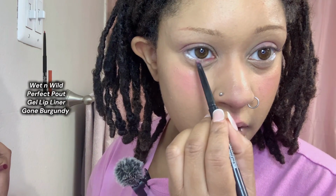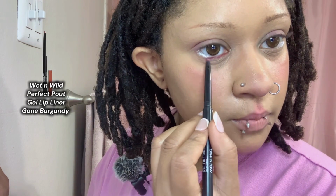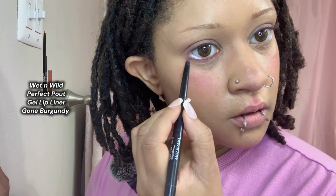I am then going to take this burgundy gel liner and I'm going to line my eyes. And I kind of want it in my waterline. Once I get to the white, that's when I'm going to bring it down slightly, almost underline the white. And I want it to kind of go straight out towards the end. I don't want my aegyo to be harsh at all today for once.